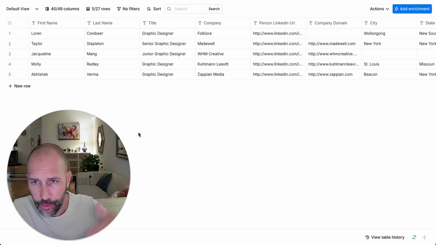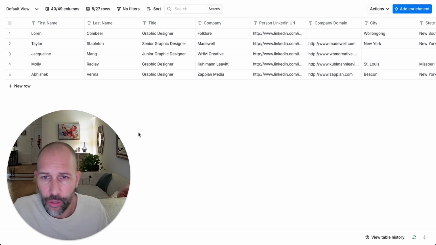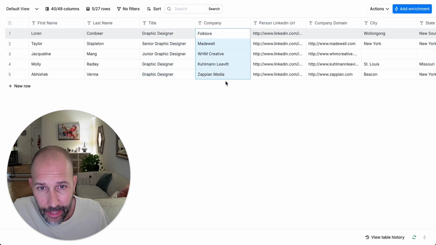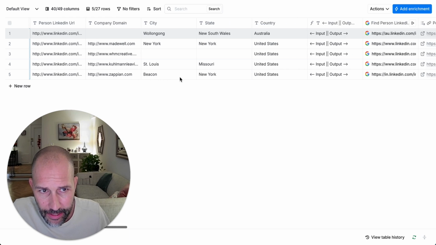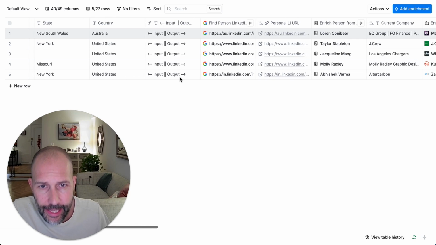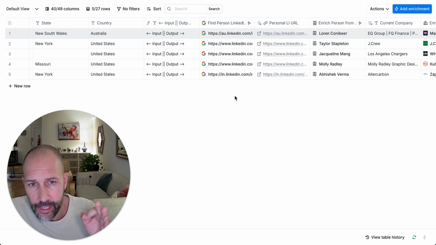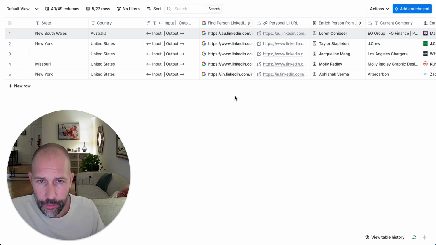This ran, of course, for a few more rows. I usually test with 25, but because of data, I'm just leaving it at a few. So this is the input data that we take: first name, last name, the title and the company name. We don't have the company domain. That's not a problem yet. So the first step that I'm doing is to get from these inputs to a person's LinkedIn profile.